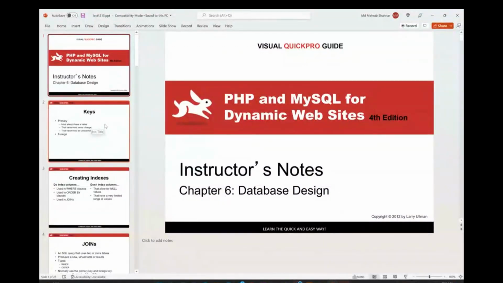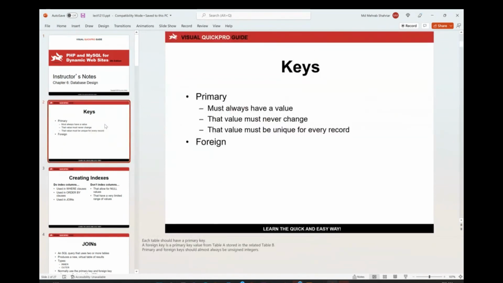Hello everyone. In today's lecture, we will mainly talk about advanced SQL from chapter 7, but before that, we'll introduce you to the database keys from chapter 6. So first we are going to talk about keys. So far we have shown you how to create tables in a database. And for a good database design, each table should have a primary key.